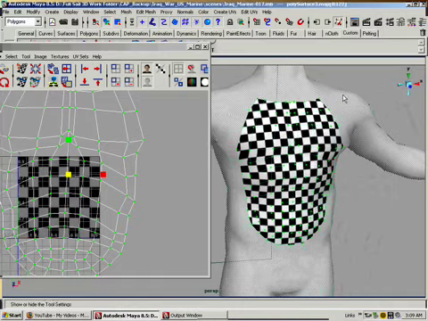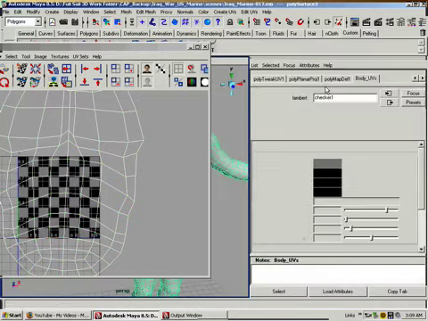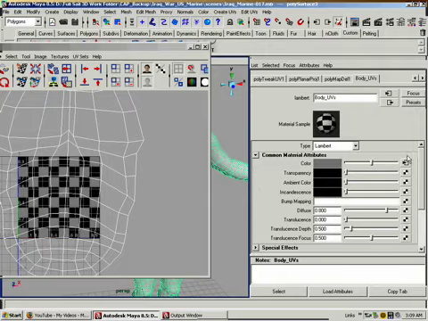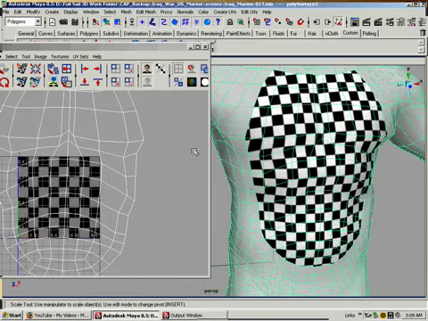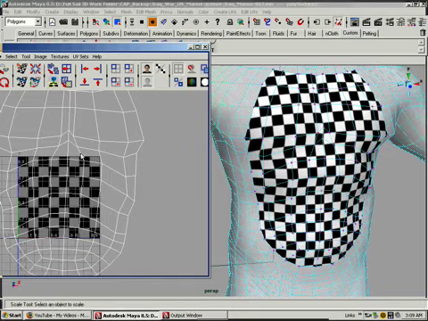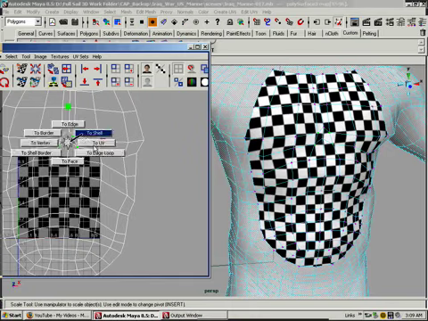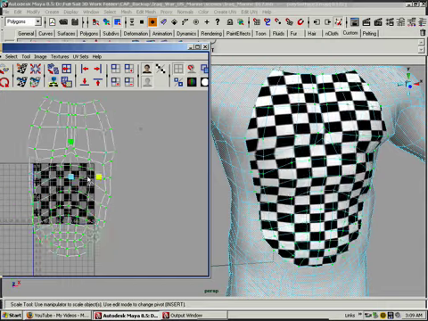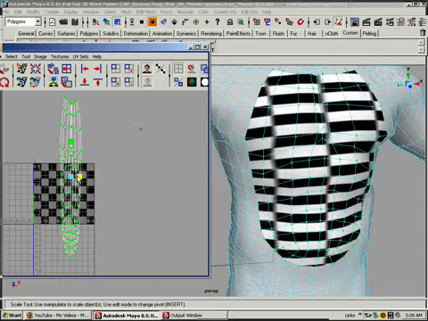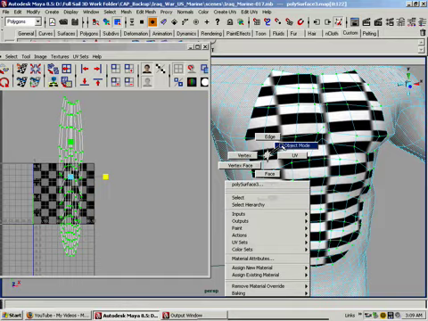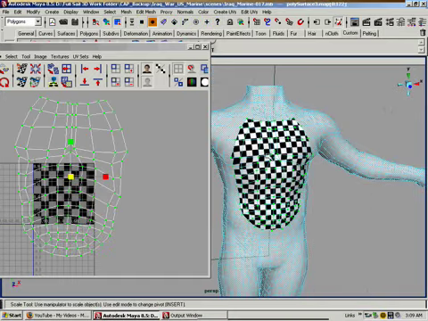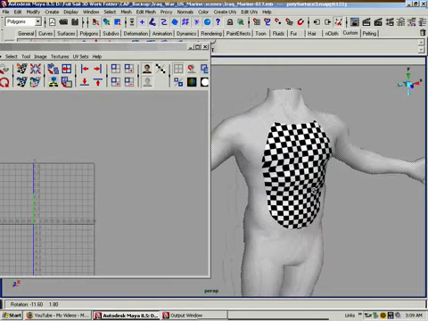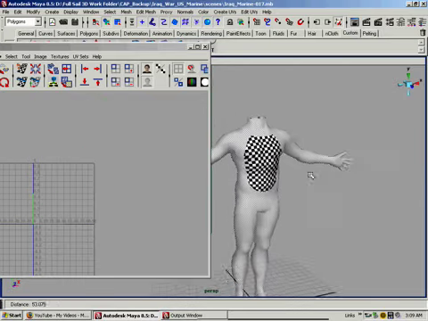When we go back into our material, this Lambert, instead of mapping the checker into here, we would map our image that we painted in Photoshop onto this. And since you know that the checker pattern is nice and square and even, the image you paint in Photoshop will lay on it nice and even. I'll show you what it looks like when it's not. And if it was like this, look how the UVs are stretched out and all nasty looking. So we know our image from Photoshop will lay on this nice and clear and clean.